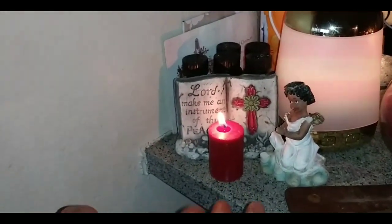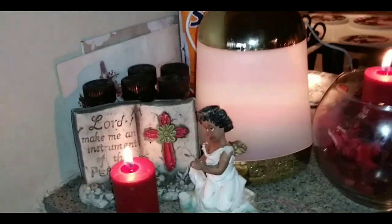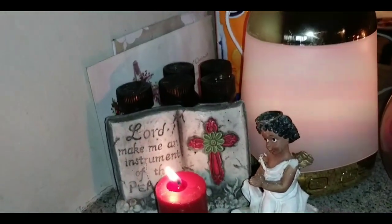They're apple cinnamon scented candles. I bought 4 of them. I already had the diffuser. I just changed the color to a fall color. I got that at Walmart. My oldest daughter gave me the angel, and my husband had bought me the Lord, make me an instrument of thy peace.